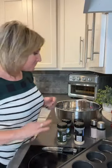The only thing I don't like about this recipe, myself personally, is washing the pan, because I like to make meatloaf muffins. Muffins cook so fast. You can put this together, put this in the oven, 15 minutes later, your dinner is ready. So I love to make meatloaf muffins instead of the big pan that is thick and takes like an hour to cook. No, I ain't got time for that. So I use muffin pans to make meatloaf muffins. And guys, it is so easy and absolutely delicious.